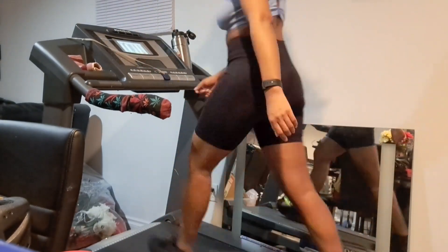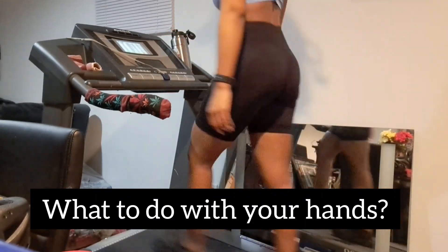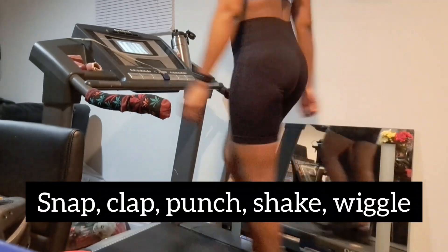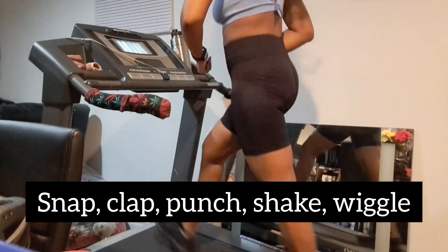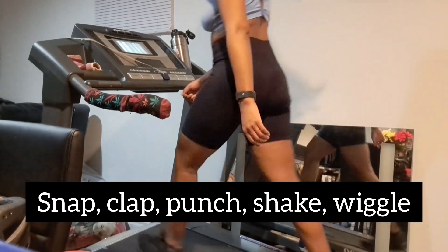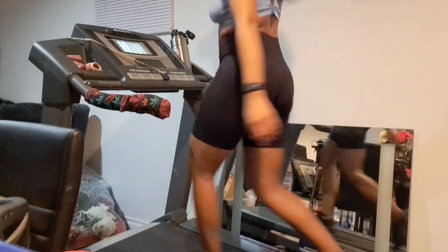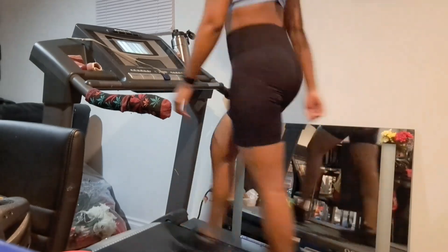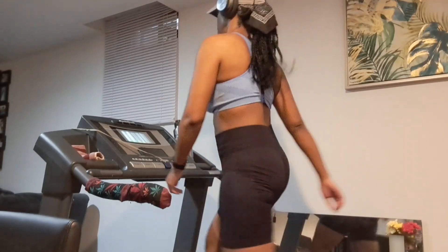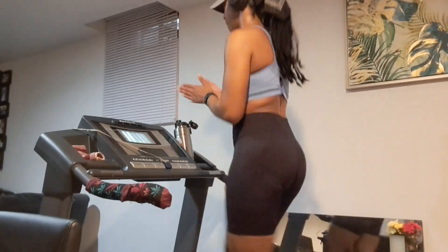So what do you do with your hands for 30 minutes of walking? I would suggest doing whatever you have to do to avoid holding on to any part of the machine or the handlebars. It's easy to feel like you need a little break — whether that's for your back, abs, hips, legs, or knees — and want to compromise form, lean forward and hold on. That's when you need to push through and try to keep your hands off as much as possible. But of course, if you need to touch the machine to regain stability or if you're feeling pain, hold on or stop.